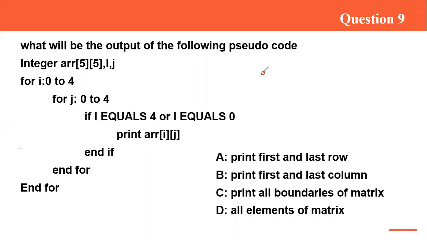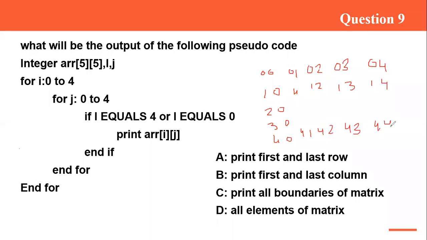What will it be? 0,0, 0,1, 0,2. Sorry, my mistake, I didn't write properly. 0,0, 0,1, 0,2, 0,3, and 0,4. Right. And then 1,0, 1,1, 1,2, 1,3, 1,4. Am I right? Something like this, it will continue. And at 2,0 it will continue. Then the 3,0 series. Then it will start 4,0, 4,1, 4,2, 4,3, and 4,4. I'm not writing all of them because we don't need all of them.